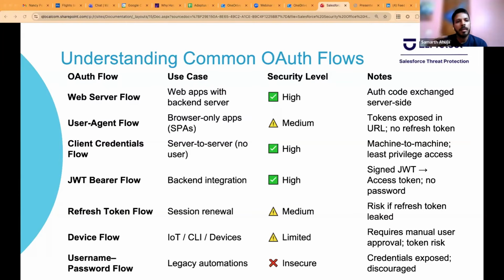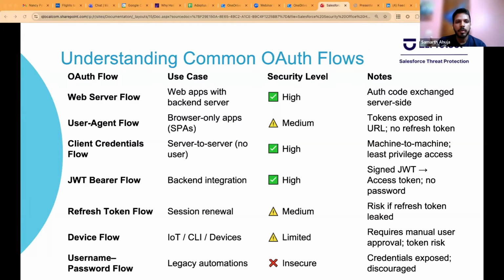But it depends on the use case. Sometimes the client credentials flow is a bit easier to implement, so there's competition between JWT and client credentials.